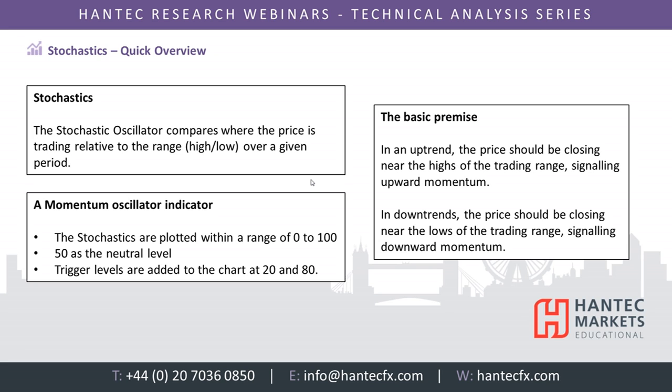Okay, so the basic premise is that in a bull market, strong momentum would suggest that you've got the price closing towards the high of the range on the day, and that is the premise behind the stochastics. In a strong uptrend, you want the price to be closing towards the high of the daily range. You don't want price closing towards the low, because that would suggest a bit of a concern on the part of the bulls, and I think that is an indication of possible loss of momentum, hence why the stochastics are very popular, because they tend to show that.